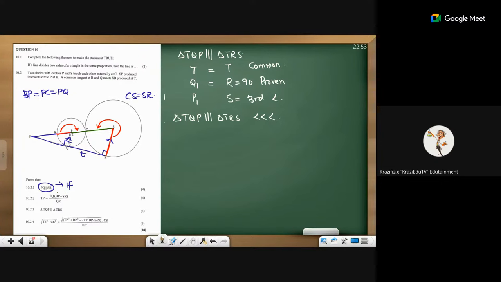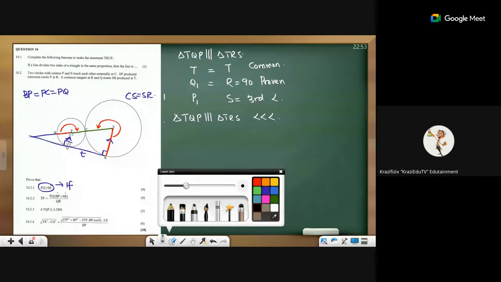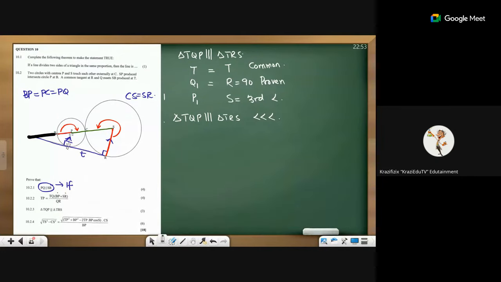TS squared minus CS squared. Guys, let's go find where TS squared is first. Where is TS? TS and CS. In my notes that you guys have, when you see squared, I said think similarity and think Pythagoras. I see a 90 degrees here, so I am going to think Pythagoras. That's the only place I'll be able to get TS squared.